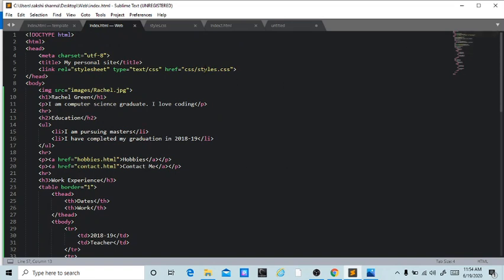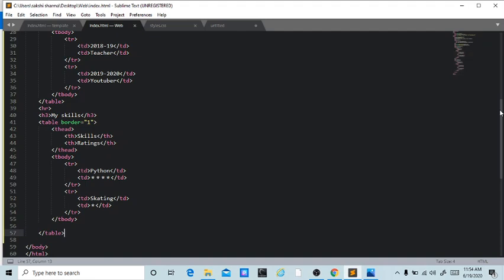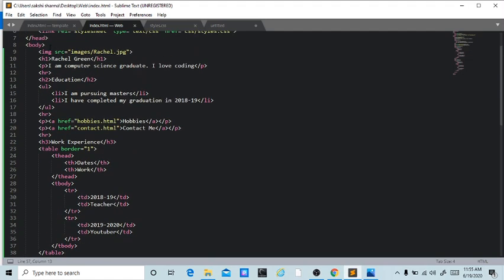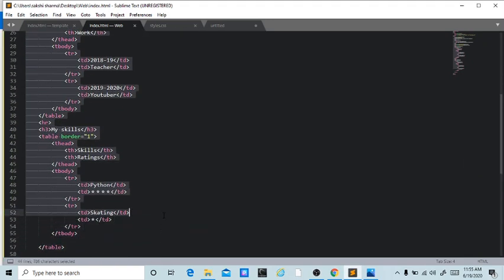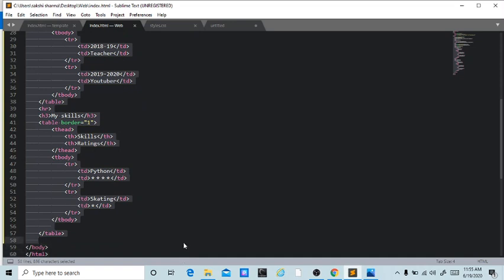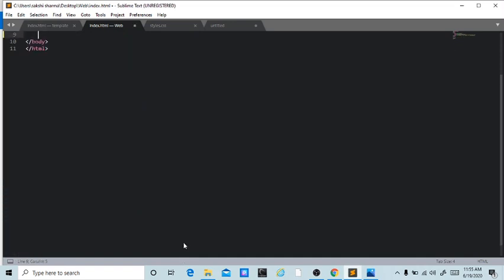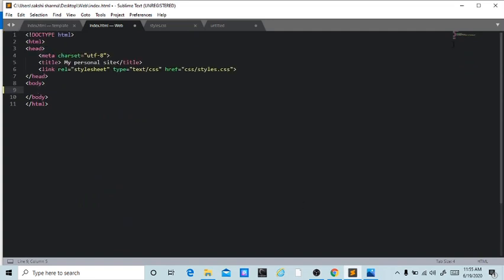Let's delete this index.html, the coding we have done. We do not need this now. We'll be creating the new website with div and all other elements in an easier way. So let's go to the web folder and delete the contact and hobbies.html files as well.